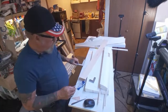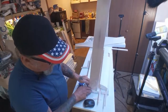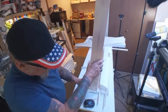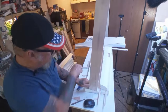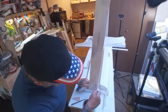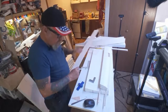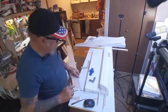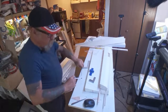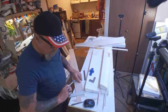I kept thinking I was trying to make this square to the jig. It's got to be square to the bench, because when we hot wired it, it was square to the bench, not to the jig. That's a pretty important thing to remember. Otherwise, you'd be building it crooked. Kept looking at what the heck's going on. That can't be right.